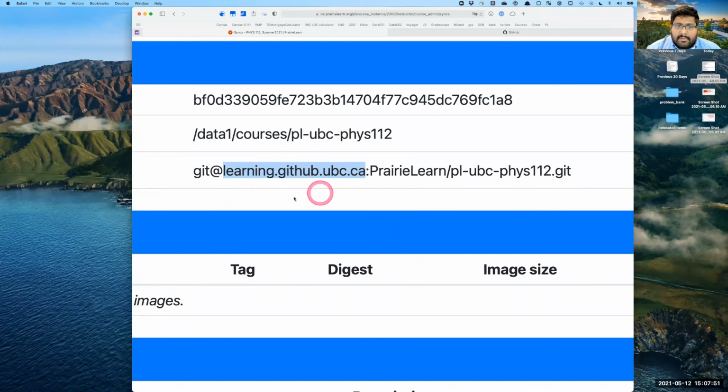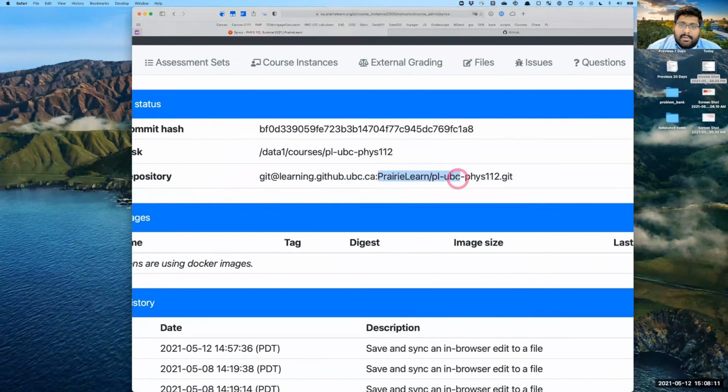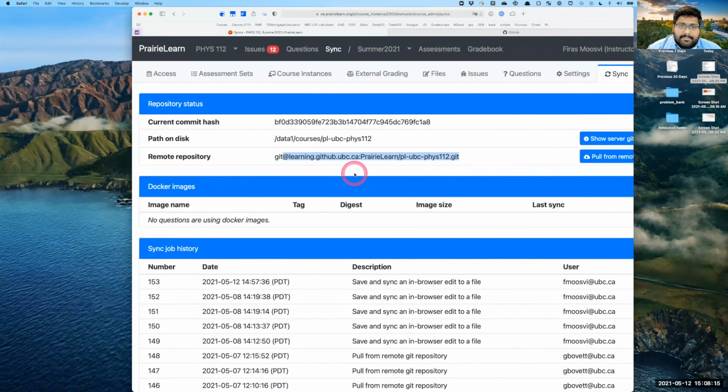The reason for this is because there's student information on here, and because of privacy laws, we cannot have that hosted on the github.com server, which has data in the United States and basically outside of Canada. So we have our own GitHub instance, github.ubc.ca, and this is a repository, PrairieLearn, phys112.git. So everything is versioned on Git.